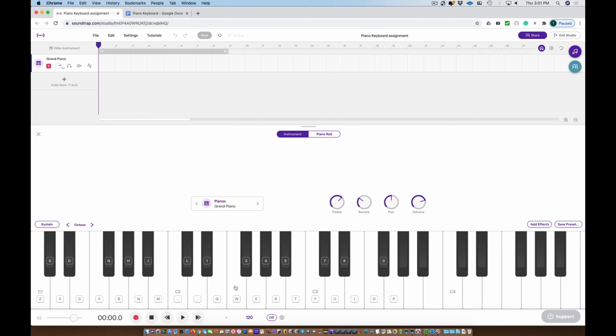All right, so that is it. So please follow the instructions in the Google document I provided for you. Do this very slowly. Get used to the layout of the keyboard. You would be learning this anyway, whether we are in the building or whether we are working remotely. This is something that we do at our school. We do learn about keyboards and how they're laid out, how to play them as well.